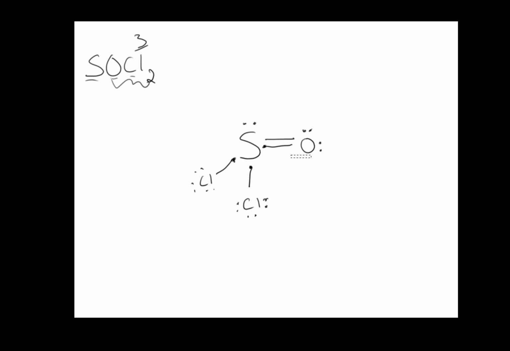All right, I now have a molecule with a multiple bond. Are there any loners left? The answer is no, so I'm going to go to my octets. All right, let's start with sulfur. Sulfur, what is your octet? It is 1, 2, 3, 4, 5, 6, 7, 8, 9, 10. That's 10 electrons. But remember, I'm the one that unpaired those. If I ever unpair, that's implying that I need to expand. Can sulfur expand? Yes. Because it has N equals 3 or D subshells. All right, so my sulfur is just fine.